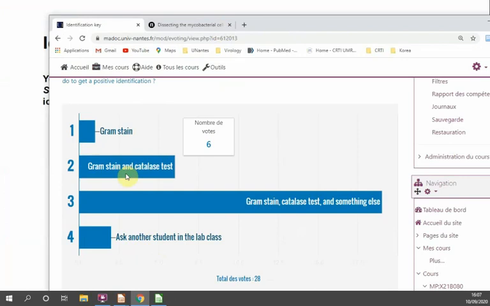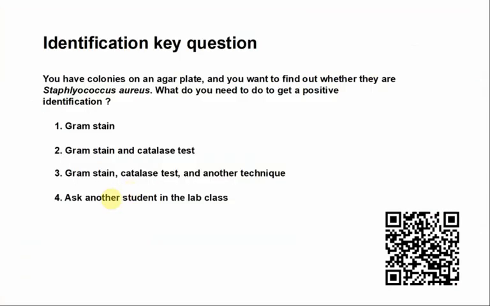This is wrong because, okay, you might get Staphylococcus from this, but you need a species level identification. Orientation tests, gram stain, catalase, oxidase, this kind of stuff, are orientation tests. They're not enough to get the species level identification. So that's why 3 is the correct answer, because you need to know if it's Staphylococcus aureus and not Staphylococcus something else. Okay, so that was the point of that question there.